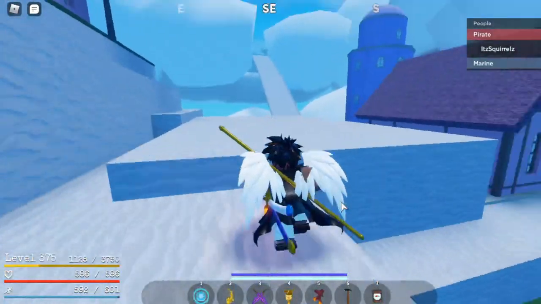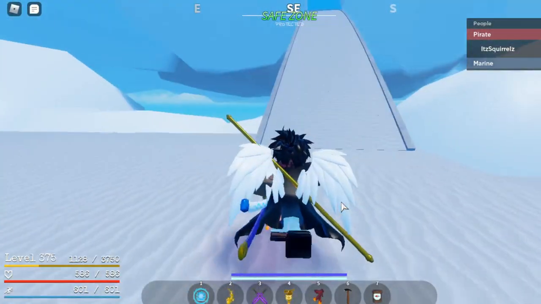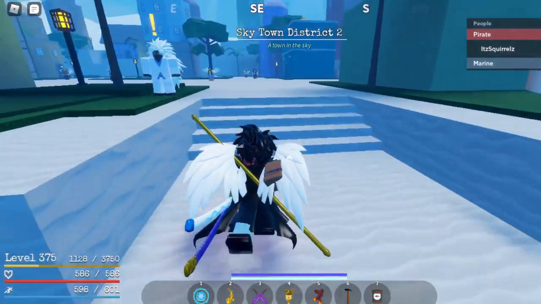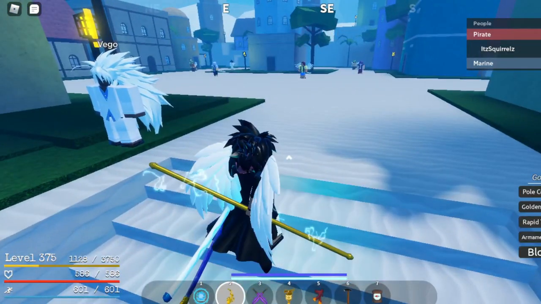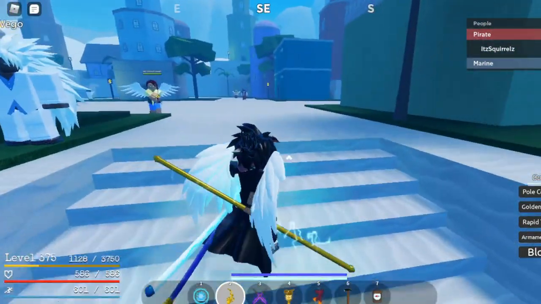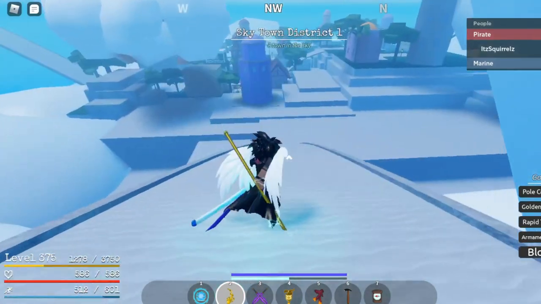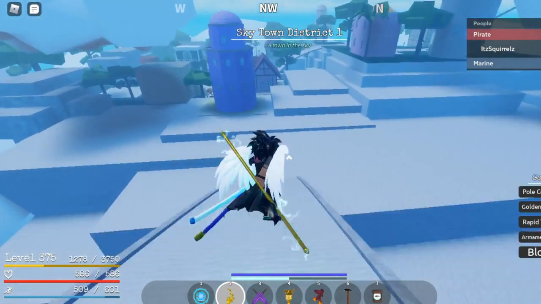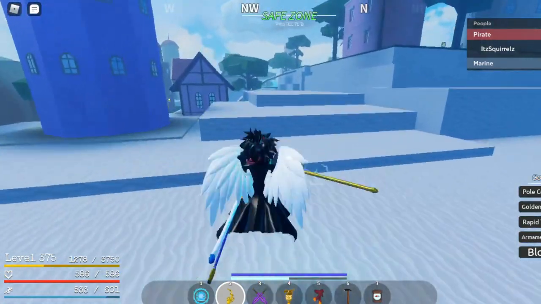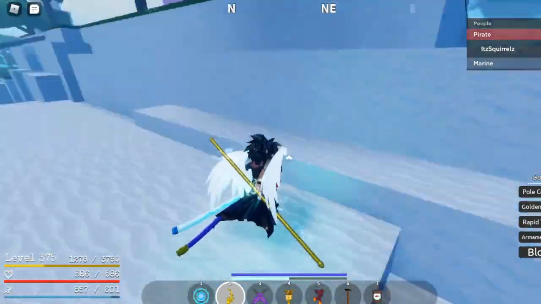So I did the first quest, which should be pretty easy to find. You just have to take a left and go up this platform or bridge. And it's just gonna ask you to defeat Sky Bandits. You're gonna wanna do this quest until you're level 135. Now, after level 135, the other main quest is Sky Castle, and it gives you a decent amount of XP, which is why I recommend doing these two quests until you're level 160.